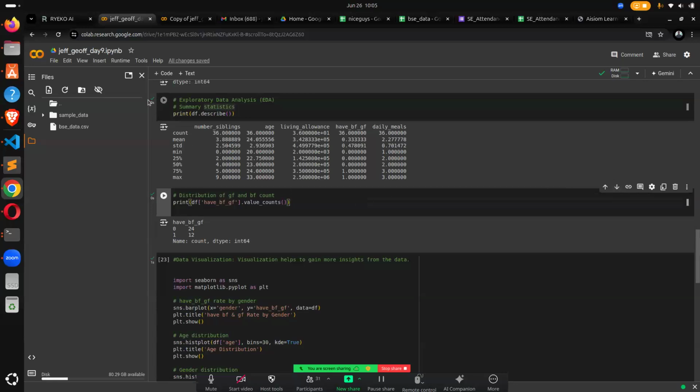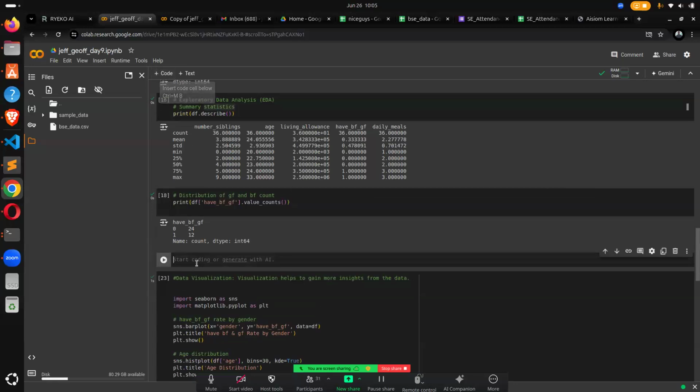Let's go to that column. Then, I can call it distribution of daily meals.